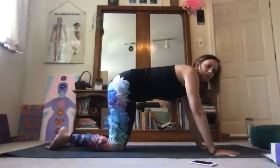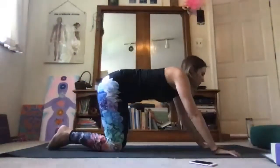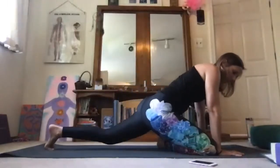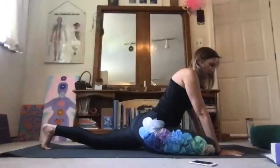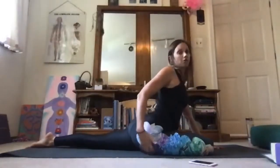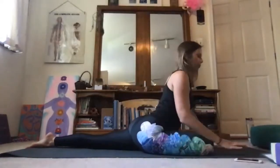So I'll start in hands and knees usually. You can start from a down dog if you feel like you need that today. And then bringing that left knee forward behind the left wrist. If you want, you can scoot the left leg back, maybe put something under this right hip if it's not down on the floor. So we're in swan pose.